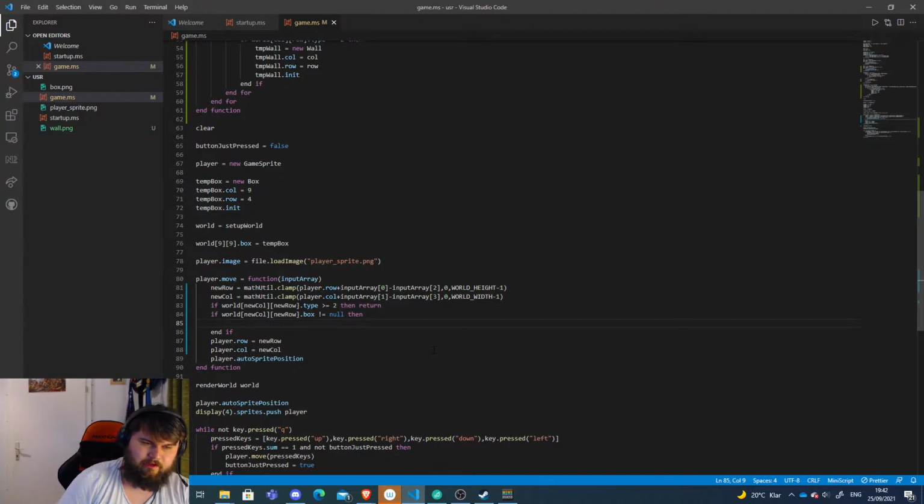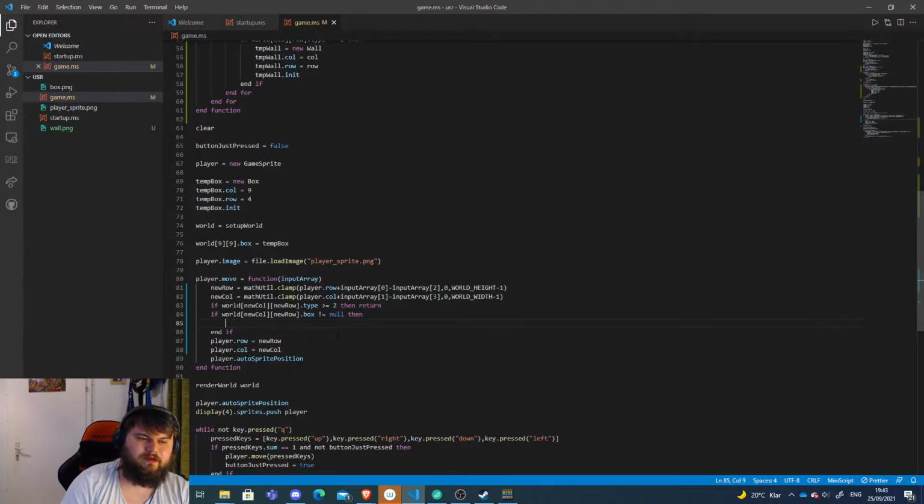So now we have the input direction again. So what we can do is do the same thing again.